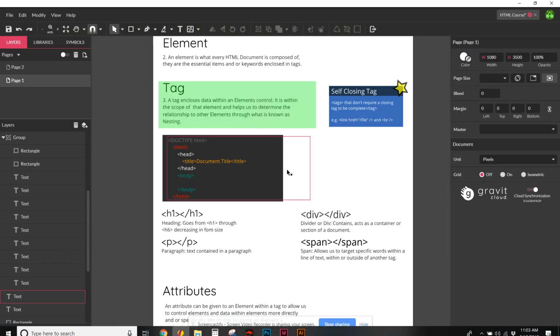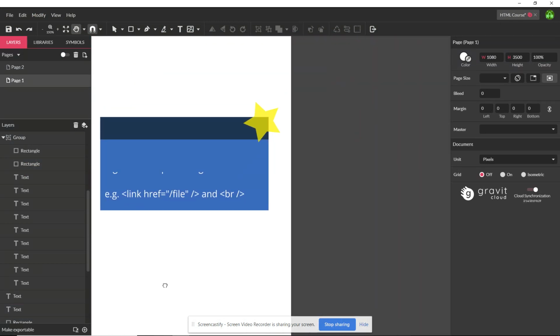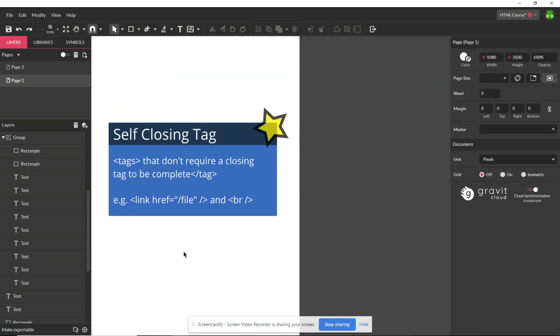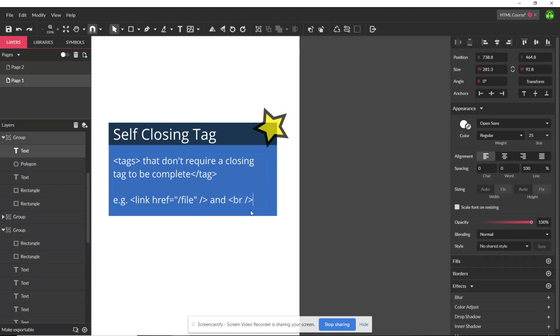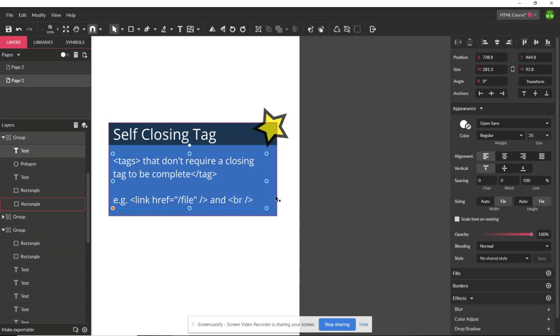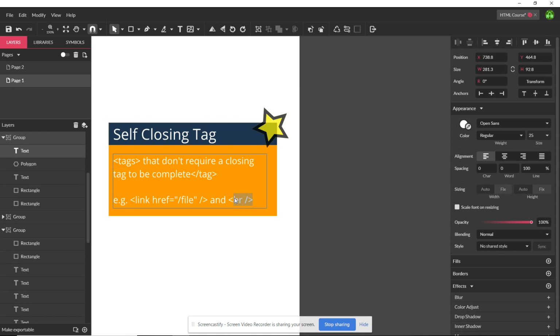Alrighty, so just to pop on over here, something that we did cover was the break tag. We talked briefly about that. Let's change the color here. I don't know if you guys can see that too well. All right, so the break tag is a self-closing tag.